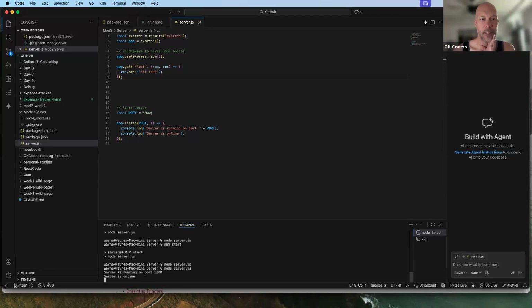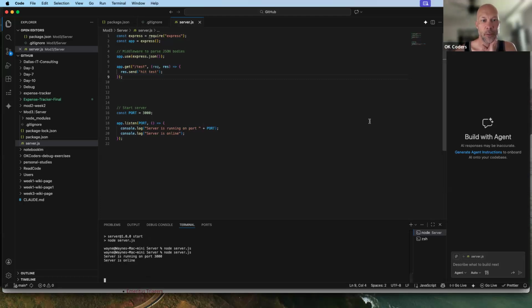Gotcha. Okay. So now, you can use node server.js like you did. More typically though, that's how you would run a script. With a server, you're going to do npm start mostly. It does the same thing, but sometimes in your start command in your package.json, you might have extra things in there that you need as opposed to just running the script directly. So a good habit is just to do npm start. Okay, cool, thank you.